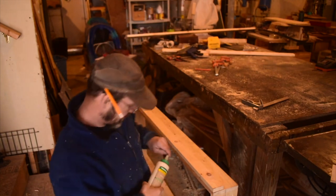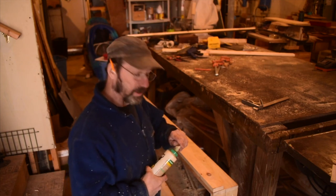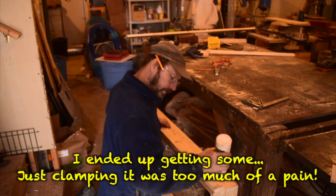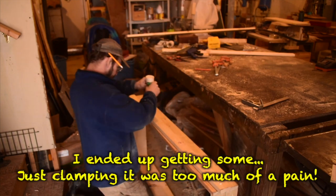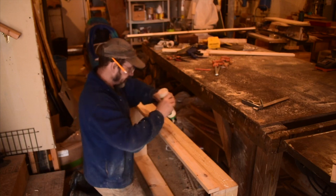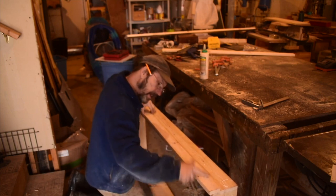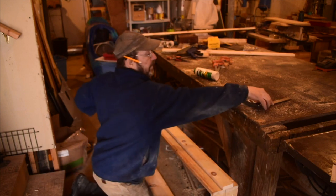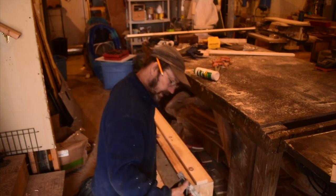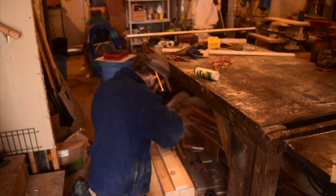Now I'm going to glue it up — put some waterproof glue here. I'm also going to put some spar varnish on it and probably a little bit of epoxy, so I shouldn't see a lot of water. Water will go down in between the two layers if you don't glue it up really well and seal it with a good epoxy. So I'm going to be generous with the glue. I've got my square set up at an inch so I can quickly put this in place all the way down.